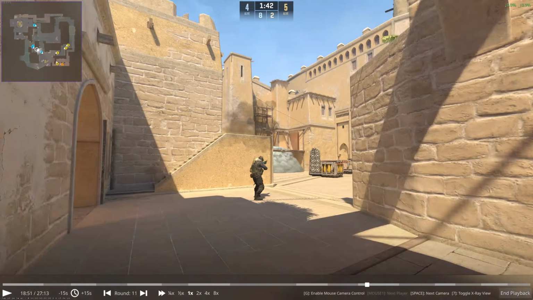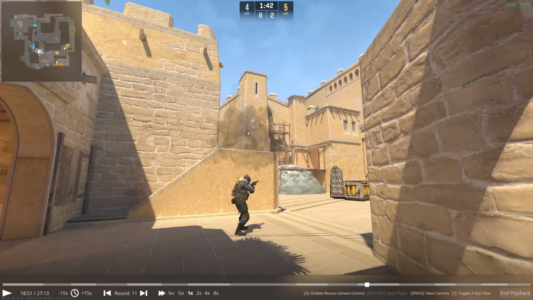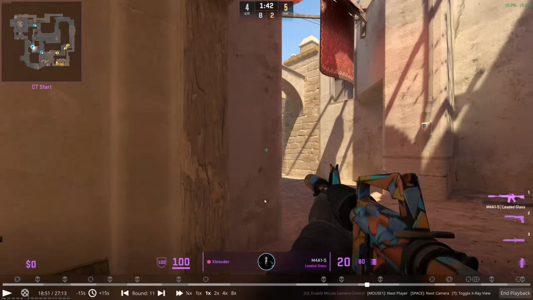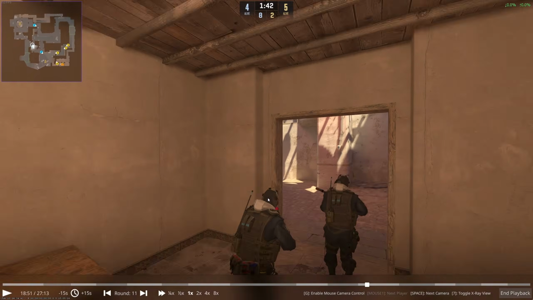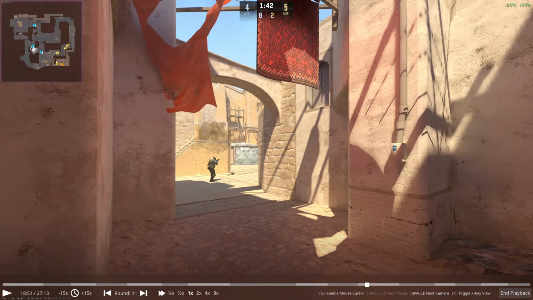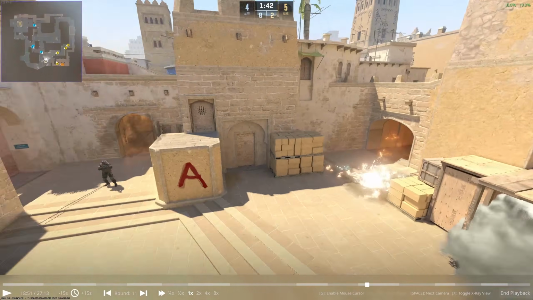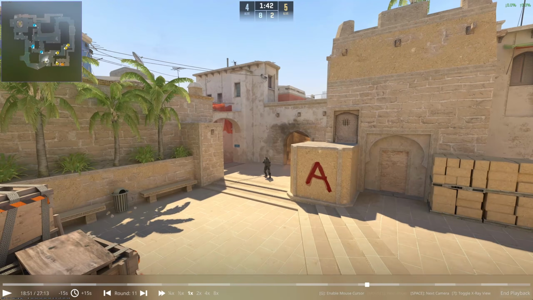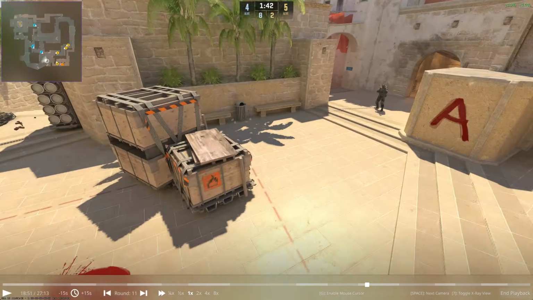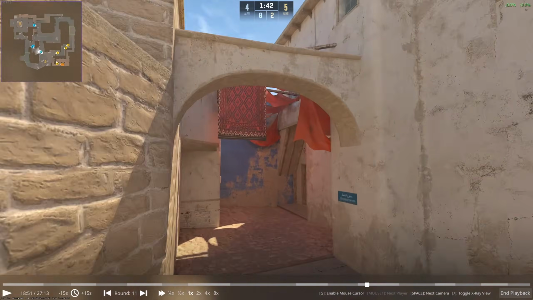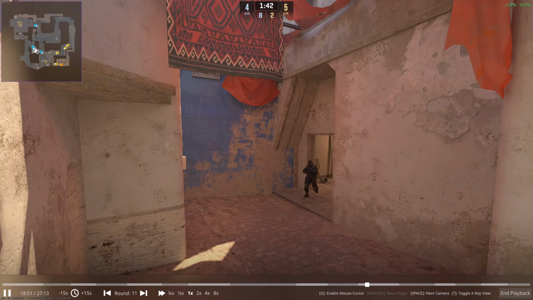That'll bring you into the free cam. Move around, look around, do all the fun stuff. If you hit G, it'll enable the cursor, so you'll be able to click through and find everything you want. If you hit G again, now you get this camera. We'll play it and get a good point of view.